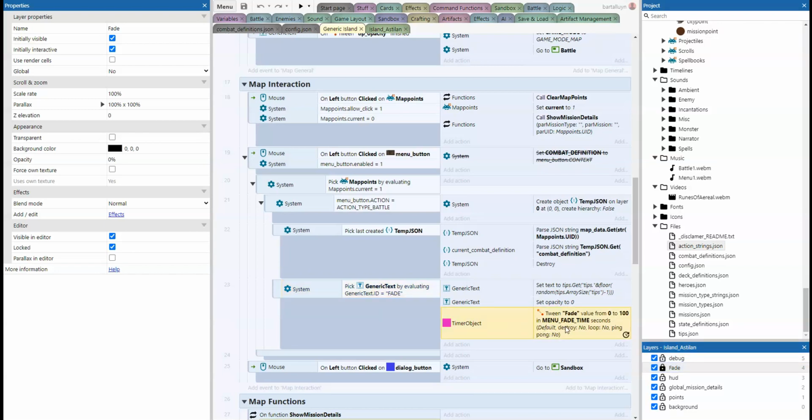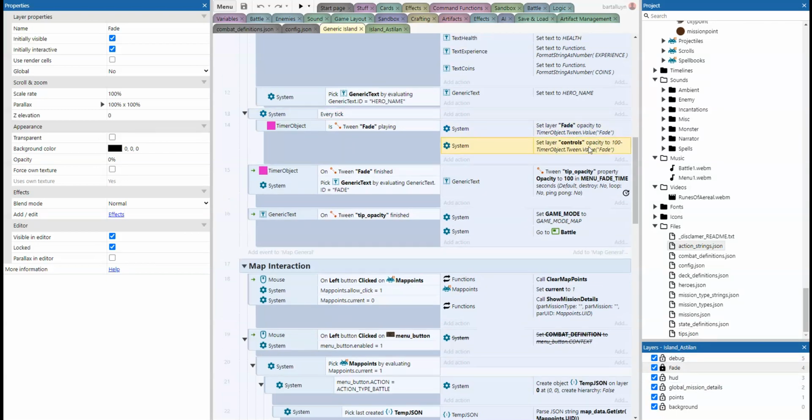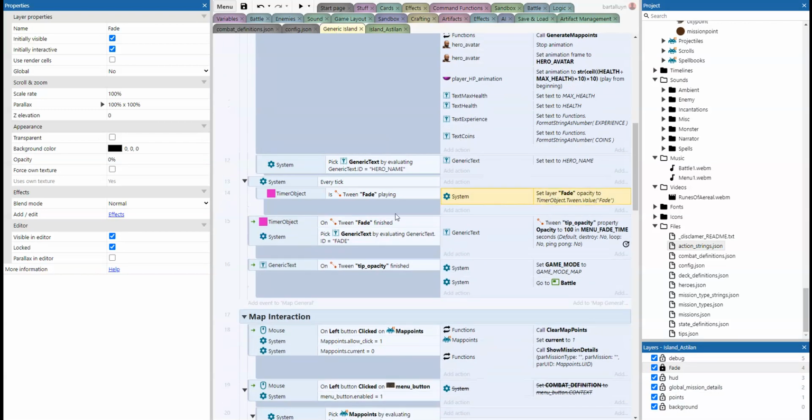And it's done using this timer object. We tween fade as a value from 0 to 1. And then here, on every tick, we just tween the fade. We set a layer opacity of the fade layer here. And we set controls, which doesn't exist really. It's just a copy-paste error. So we can just move that out. So that's it.